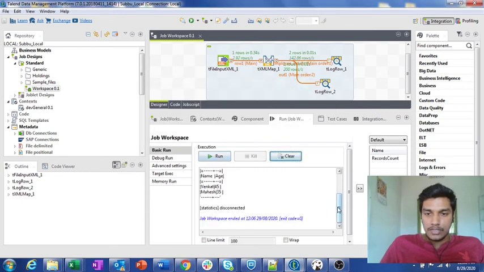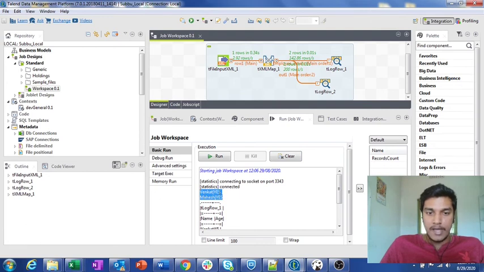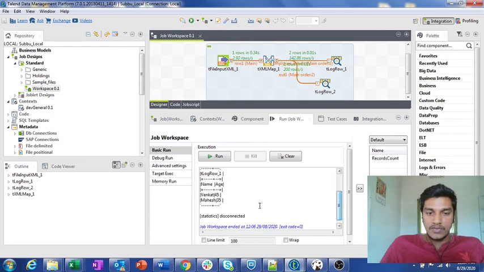then in the first tLogRow, tLogRow 2, it is showing Venkat S, that means the married status is yes, and for Mahesh also the married status is yes. Similarly, in the second one we are getting name as well as age. So these are the two types of outputs you can assign to multiple tables.